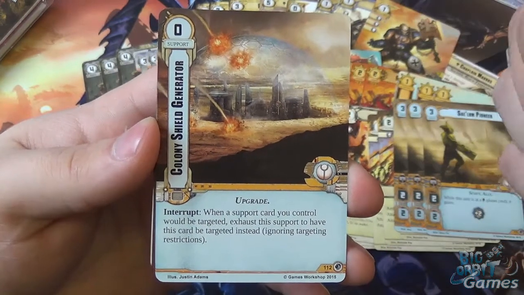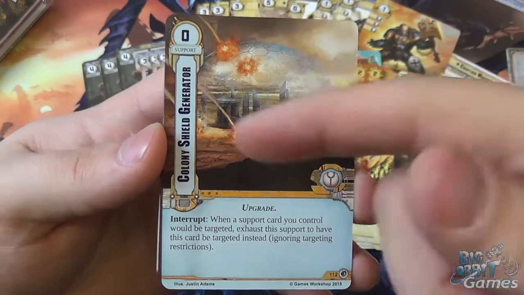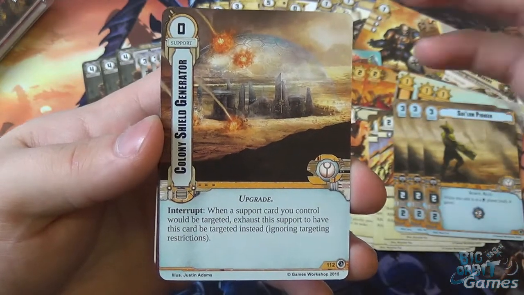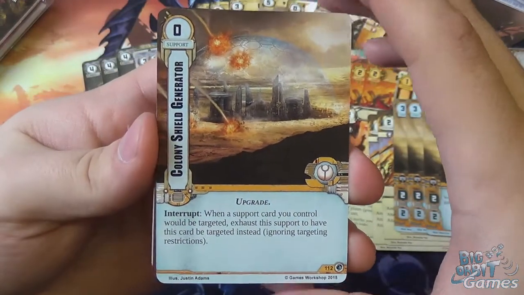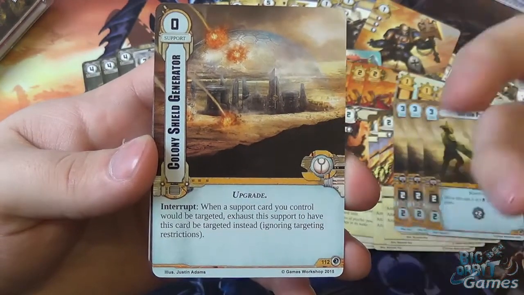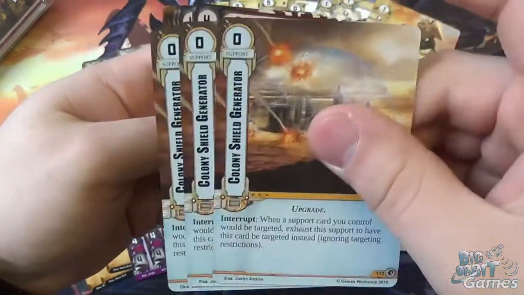I feel like this could be quite useful if you are really focusing on being support heavy. And it is only a 0 to play. So it's not costing you anything other than your deploy action to get it down. As long as you can get a card to replace it, that's not too bad. And I feel this is a card that's going to become a lot better in time as new sets come out and we see more advanced Tau support cards that really need protecting. You get 3 of those.